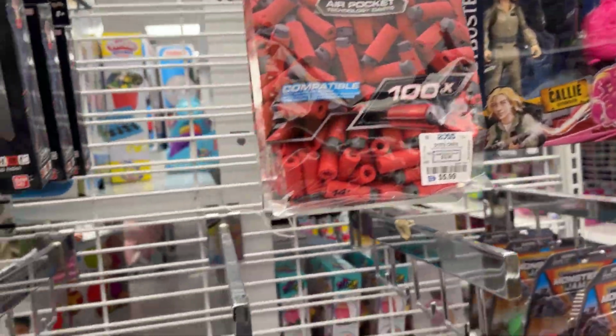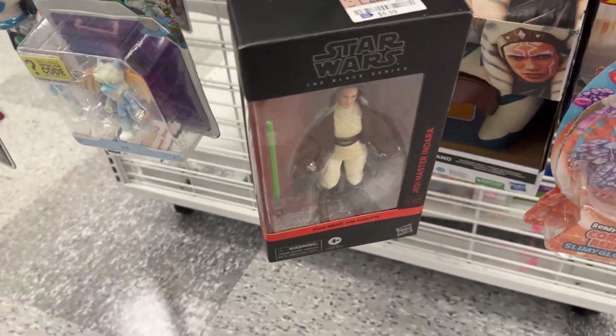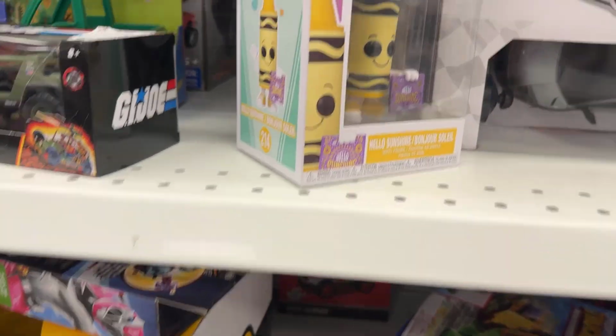The end cap looks the same for this outing. I see the same Ghostbusters Jerry Springer action figure, there's another Jedi Master Trinity. Seeing that constantly makes me want to get a Neo action figure, and even thinking about that makes me want to get a John Wick action figure. What do we have here?